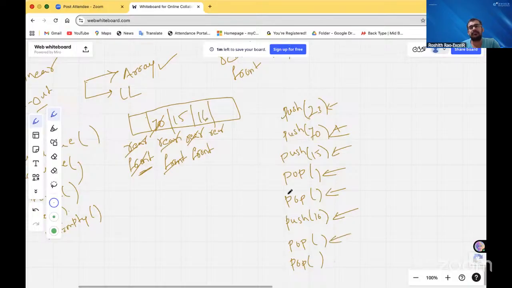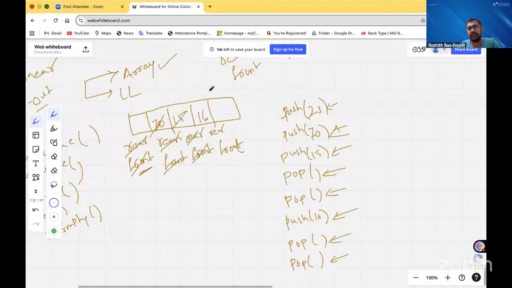And then again you perform the pop operation. This will be deleted, and the front will be moved here. Now again you perform the pop operation. If you observe, there is only one element here.